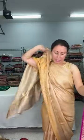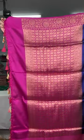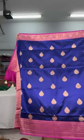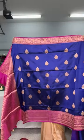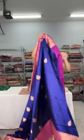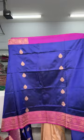Let me show you the full saree. So this is the pallu of the saree. Now look at the booties. Like this motif on the top half of the saree, it's in close distance. Now at the lower part, it is at a little bit more distance, but it is throughout the body.